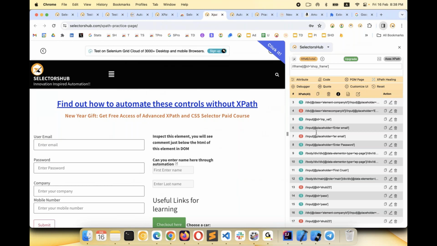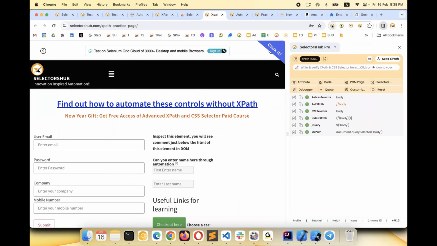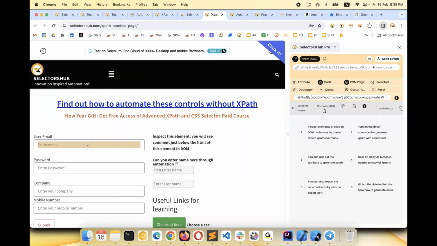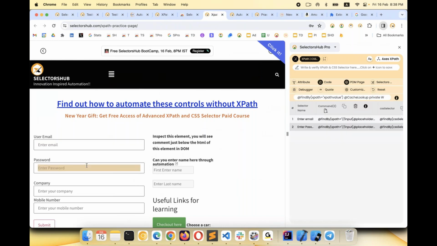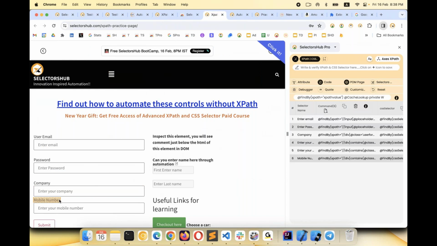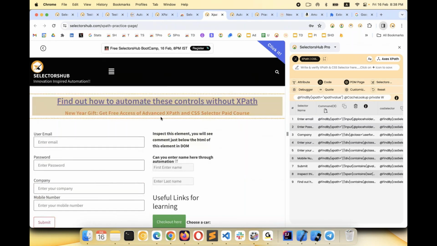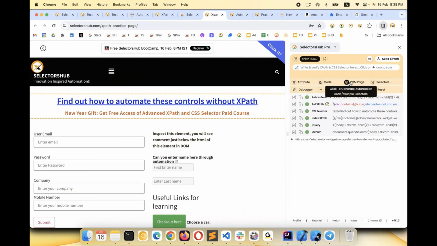In the pro version you can also generate the locator page very fast. We have a feature where the inspector is always on and you just keep clicking and it will verify everything. You need not select the inspector again and again. Those are different features, and every feature has a little more in the pro version. Anyways, we'll stick to the free version here.